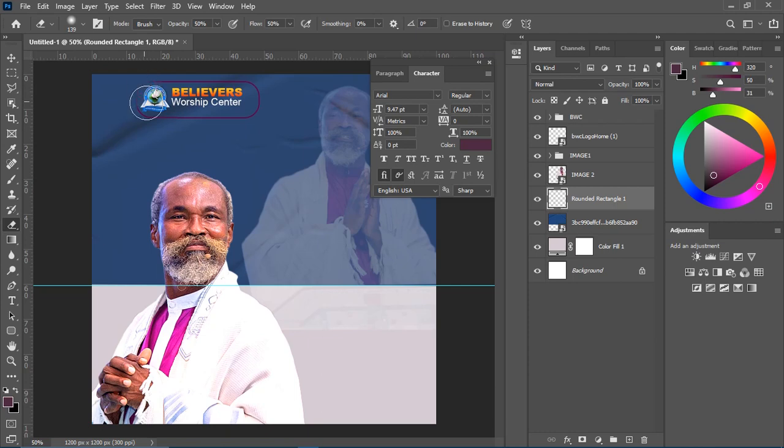You see, while I'm erasing, I'm finding it is not going as I want it to be because the flow and the opacity are at 50-50. So I will increase it to 100%, then increase this one to 100%. Then I think now I can erase some part of it to make it very nice. So I want to erase it up to the beginning of the C. So I will do something like this. Very good. Just to add some style to my design. Now I'm done with the church name and the logo.